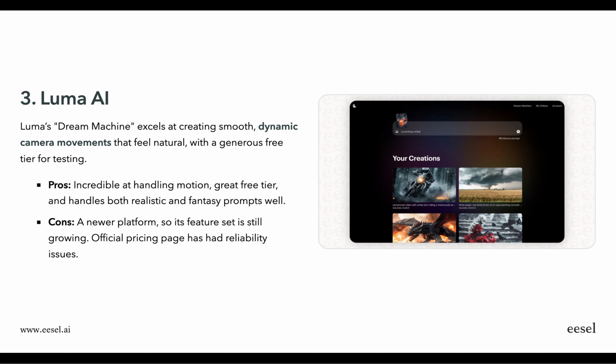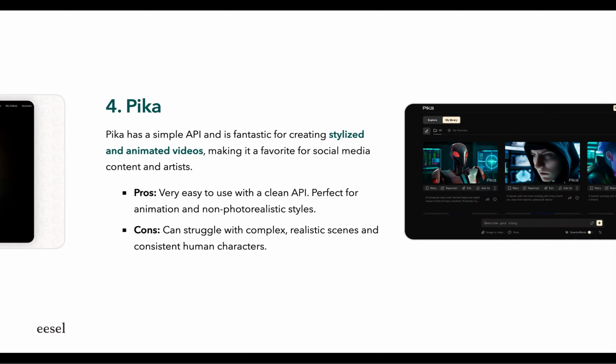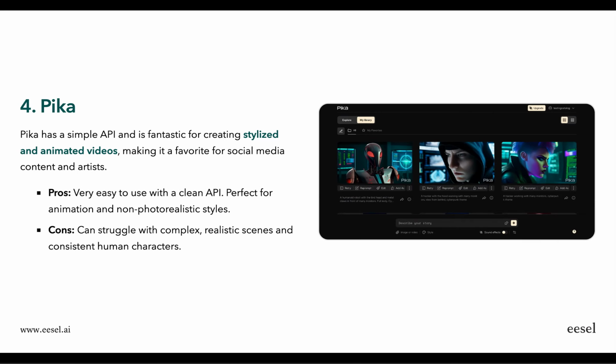It's a newer player on the scene, but its generous free tier makes it super easy to jump in and start testing things out. Now, if you're creating content for social media or need a more stylized, animated look, Pika is a fantastic choice. Its API is super simple to use, though it's not really designed for pure photorealism.